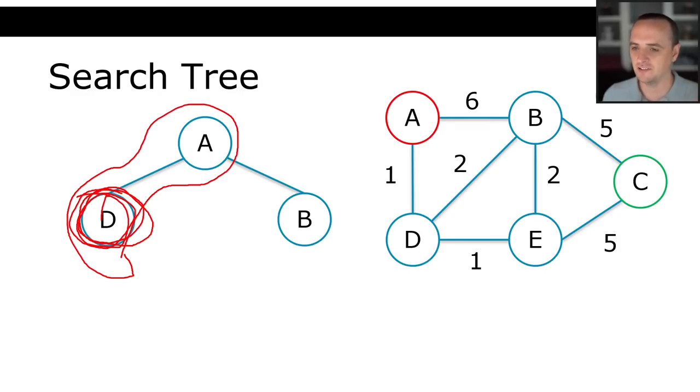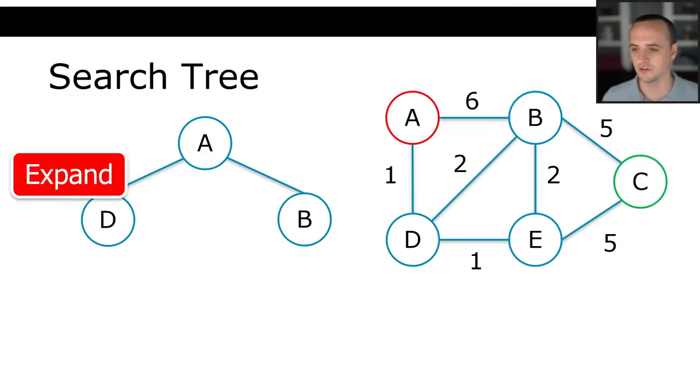It represents a sequence of actions that you have taken. So we've expanded this far. Now what we're going to do is choose another node in the search tree to expand that we haven't expanded yet. Let's say I chose D. What are the legal actions from D? I look over here at my problem environment, and I can go from D to A, from D to B, or from D to E. So let's expand D, and we'll make our search tree bigger.